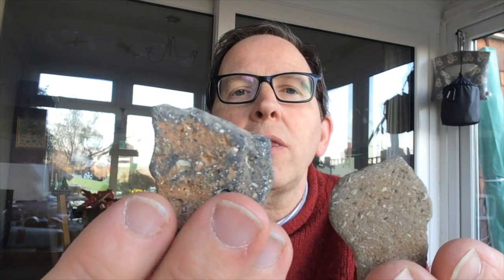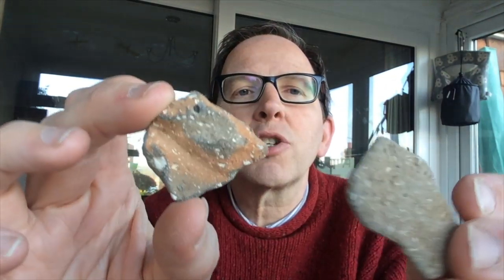In the early period, they would have used very humble pottery like this grey ware. This is a jug handle that's just had some thumbing on it. And they also would have had pottery with obvious inclusions, with shell mixed in, that's got some thumbing decoration on it, and that's another bit of shell tempered early medieval pottery. So these would have been from about 1050 to 1150, 1200, so when the first castle was in use.